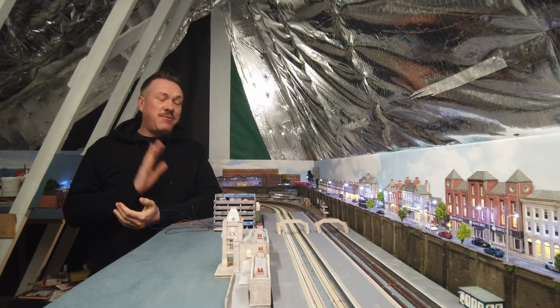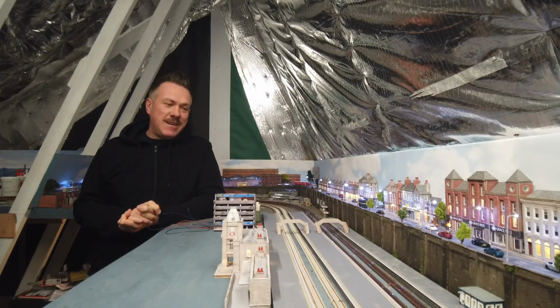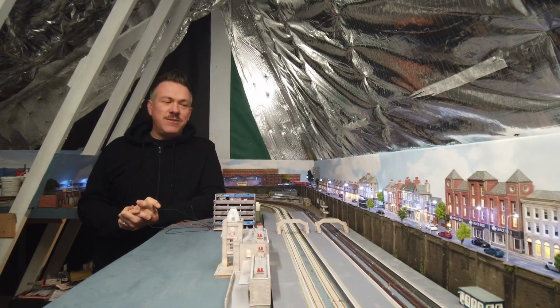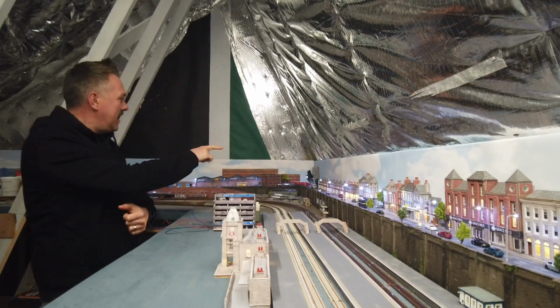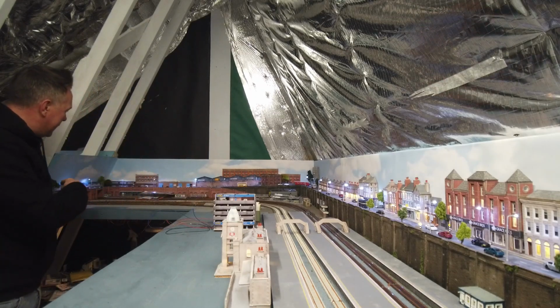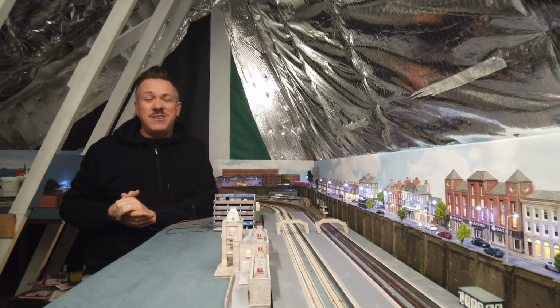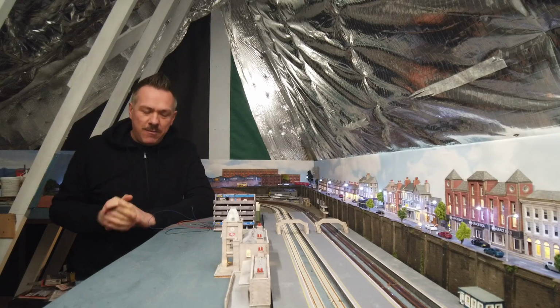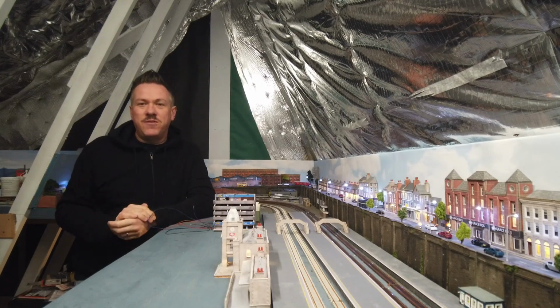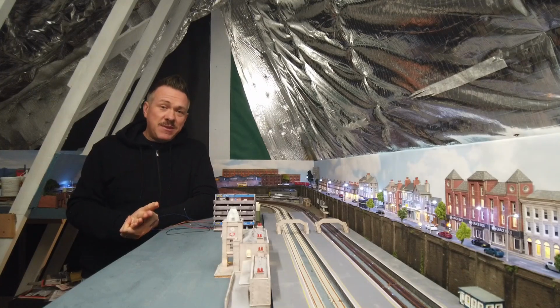Layout is progressing really well. I've been busy, stuck in the house like most people, and using the time to catch up on a few jobs that needed doing. So the first one of those was finishing installing all of these lights in the town and industrial scene. If I move to one side, you can see I've now got all the street lights and all the building lights all connected. Wasn't a difficult job, it was just a little bit of a pain being on my hands and knees under the baseboards for hours on end with the soldering iron, but that's all done. So I'm really pleased with that.